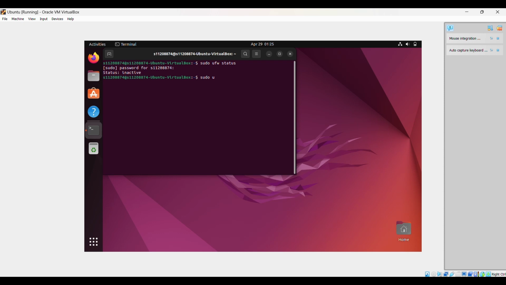So now sudo ufw, the firewall, allow ICMP. ICMP is used in networking components.